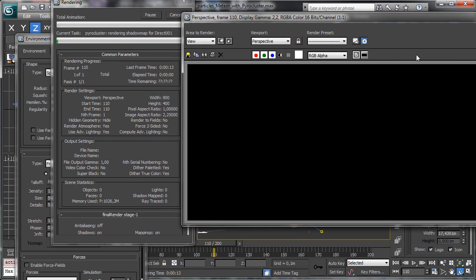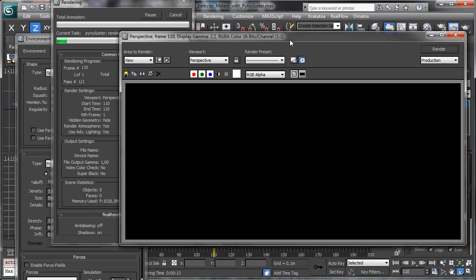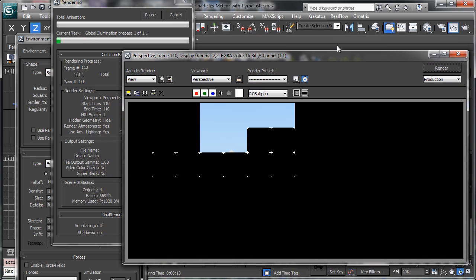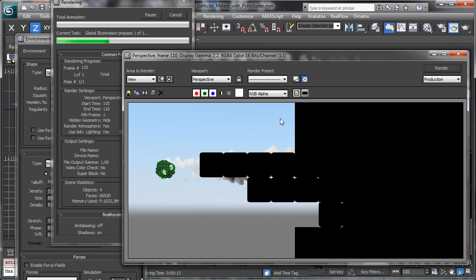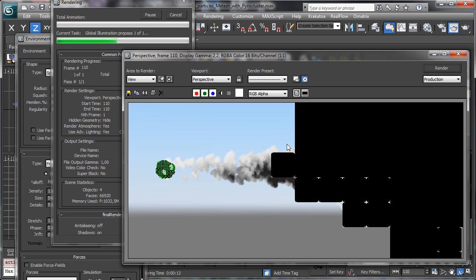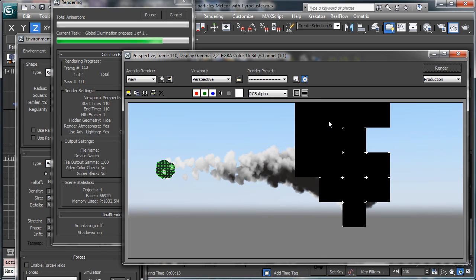Let's render a test. So you see that it seems that the scaling is better than before for the noise.